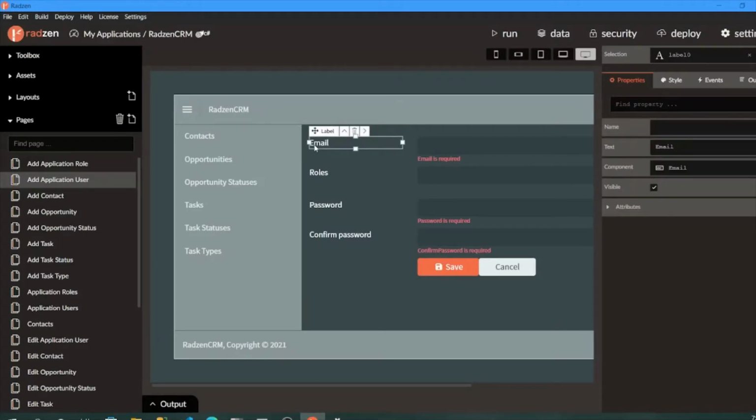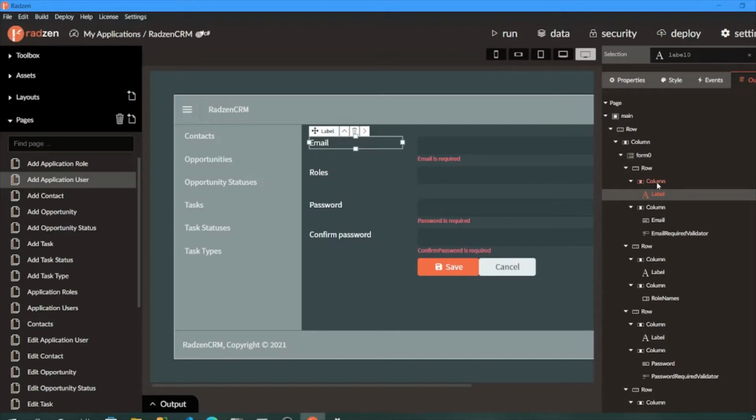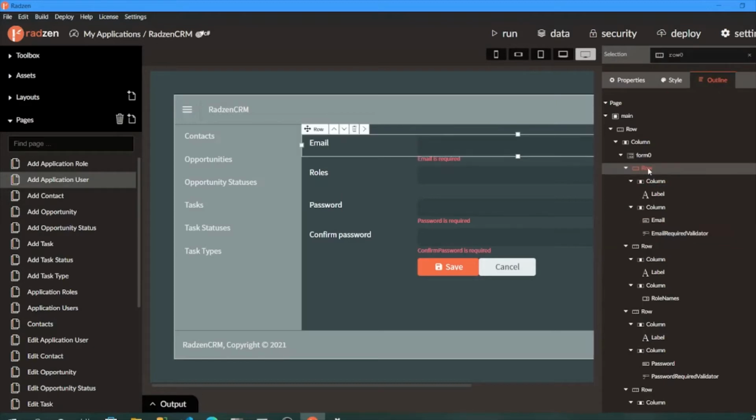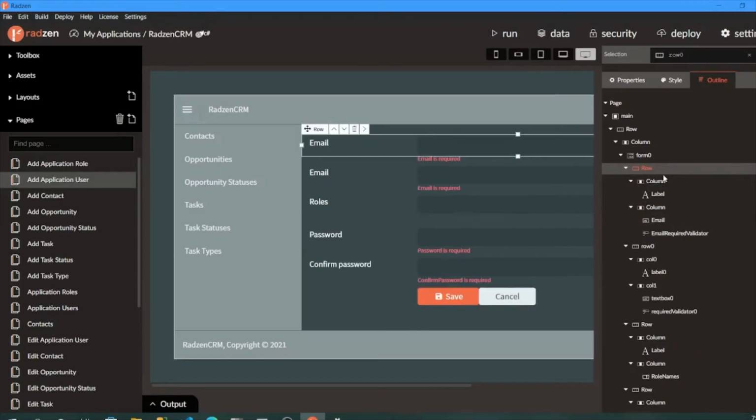Let's go to email. And there should be some outline. Outline, there you go. Duplicate.